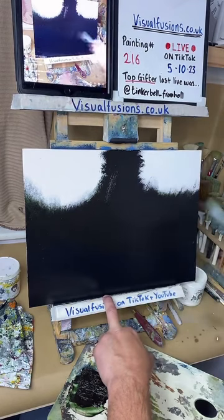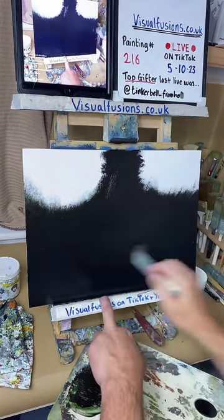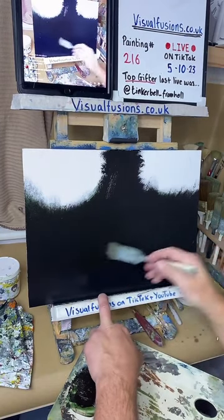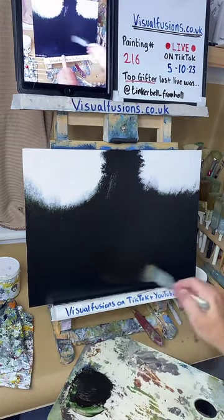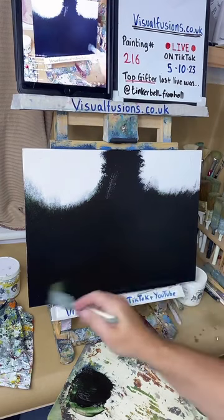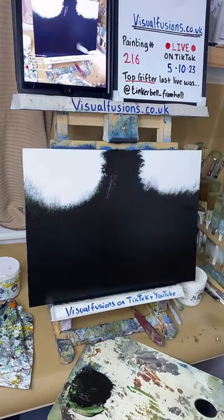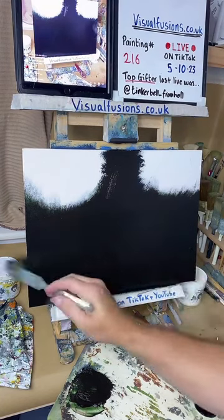So not much really to see at the moment until I start putting the colour on. So the preparation is key, right? This is oil paints. I work in oil paints. And all of a sudden, this picture should come to life. There it goes. Very, very little paint on there. I knocked up way too much, really, but I probably will use it for some other stuff.